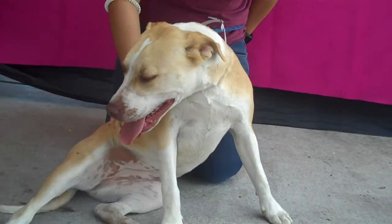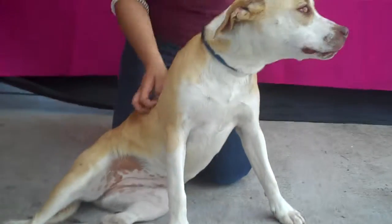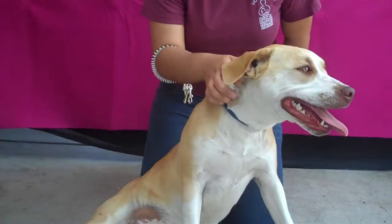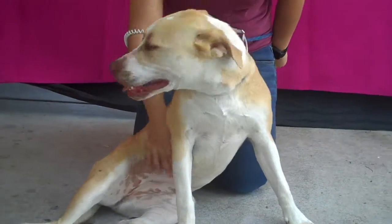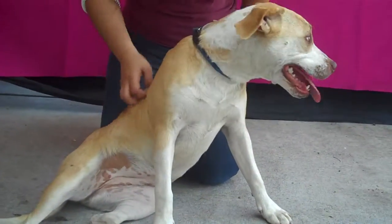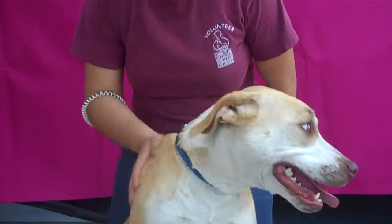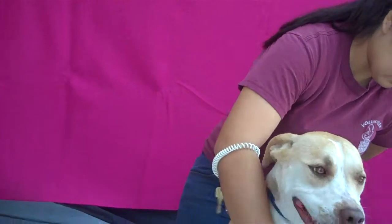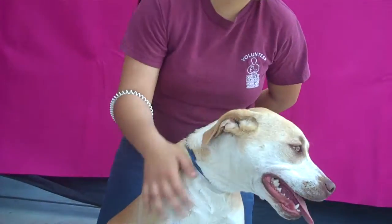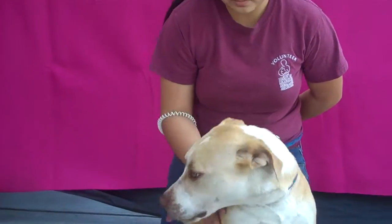Meet Pernelia. Pernelia's implant number is A5041630 and she is a female brown and white Labrador Retriever mix. I just did a little teeth check and she has got some pearly whites there. I'm saying that Pernelia is no older than a year — she is a 12-month-old puppy. She came to the Downey Animal Care Center as an owner's surrender on March 16th because they said they had no time for her.